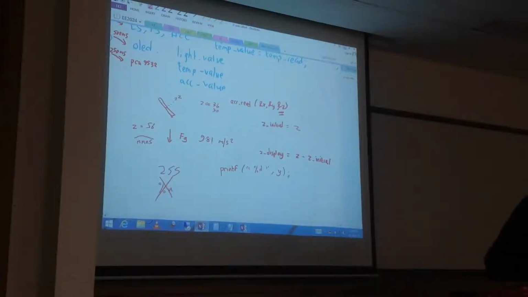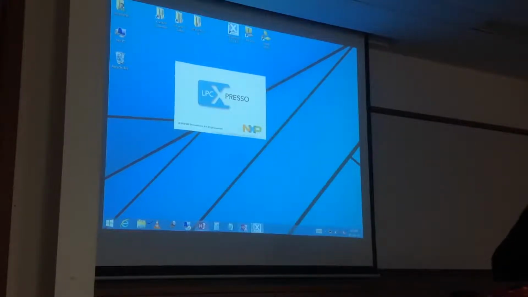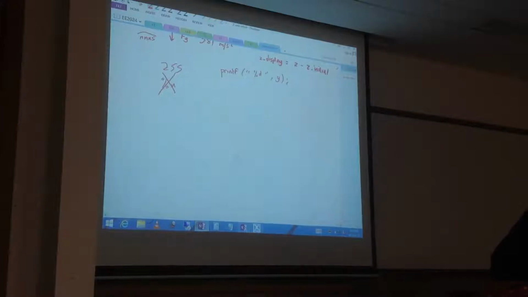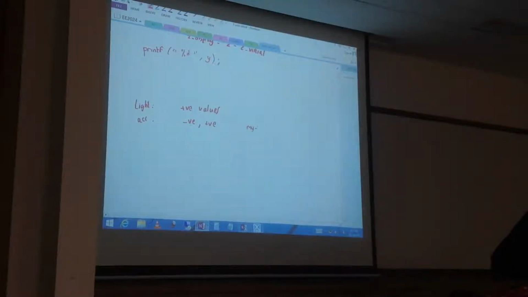The accelerometer is integer. In simple terms, for example, a light sensor can only be positive values. However, your accelerometer can have negative values and positive values. So this is why for light sensor, usually unsigned values also should work. But for accelerometer, when you declare your variable, for example, my ball, you will not declare it as uint32_t. This will not work. Usually it should be int.